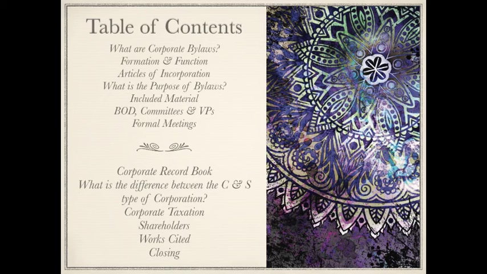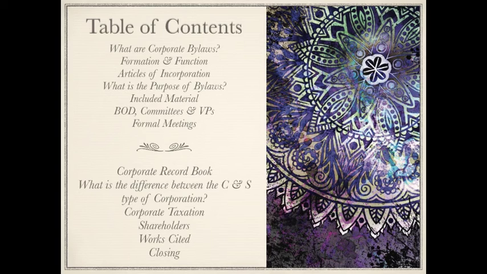So first we're going to overview the table of contents and discuss what topics we're going to explore in this presentation. Initially, we're going to start with corporate bylaws, what they are, and what the intention for them is. Formation and function: how are they formed and what do they do in the company that assists in its functioning.